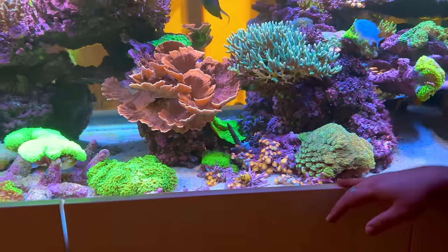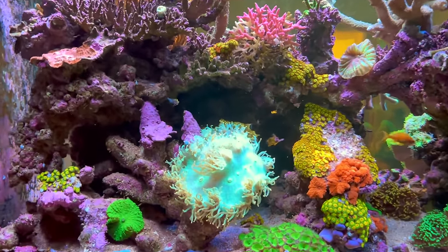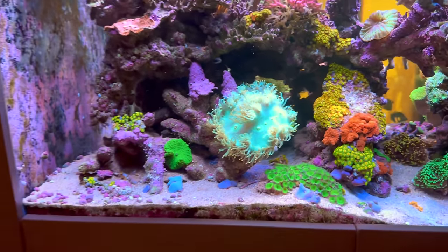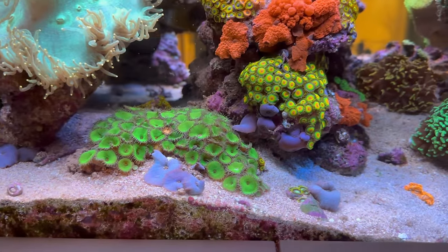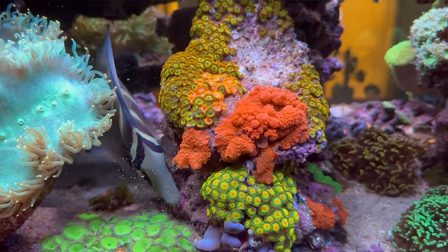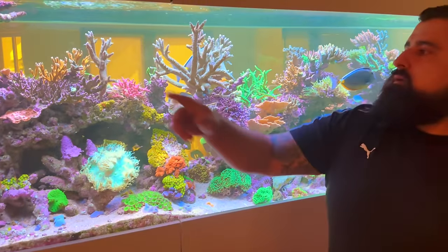Chalice corals, galaxy corals — I love this galaxy. They're a stingy bunch but you can see a sweeper right here just reaching out, and the color and movement on that piece is just gorgeous. Montiporas that just grow out from nowhere — what a beautiful contrast of green and red there. Look at this Galaxea here as well — a bright one, beautiful coloration, that will take over as big as the other. Yellow tip elegance coral too. A lot of people who keep SPS tanks or mixed reef are scared to put Zoanthids in, but I think that's one of my favorite things — you just need to keep them under control, don't let them grow over things. They give a beautiful color, especially under blue lights.